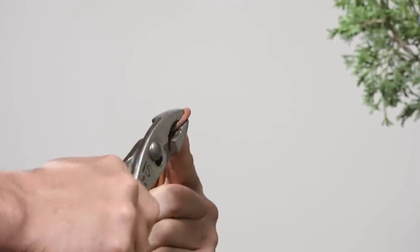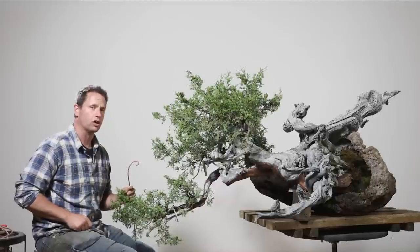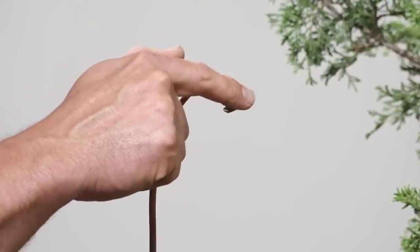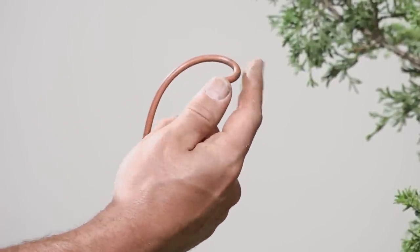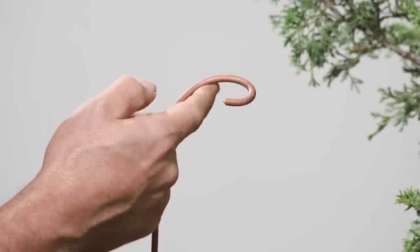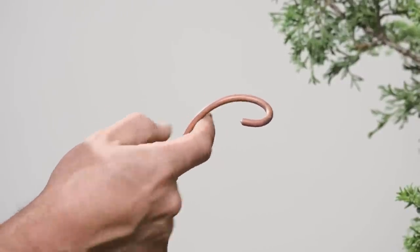Now preformed hook, this is a technique that we talk about a lot at Mirai. Still, I want students, I want you to focus your efforts on a really beautifully, technically sound preformed hook. Josh, bring me into that detail. Okay, when we talk about the preformed hook, not only do we have the preform here, notice that I've already built in the curvature of the branch so that once I put that hook on that piece of deadwood, assuming it sits well, I don't have to torque it to get this arc in. This is a big part of success, especially on a smaller juniper branch riddled with deadwood. I don't want to apply a tremendous amount of pressure bending this onto the living tissue.